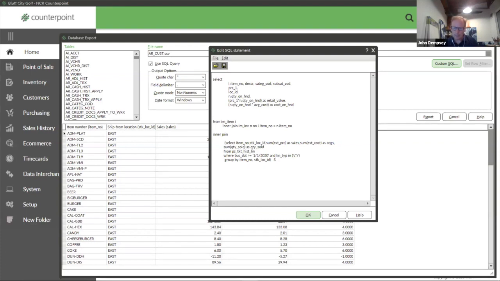And I come down below it. So I'm linking my item number from my item table to the item number in my sales history table. And I'm also going to link based on the inventory location ID. And that's going to be in my inventory table, or table N.